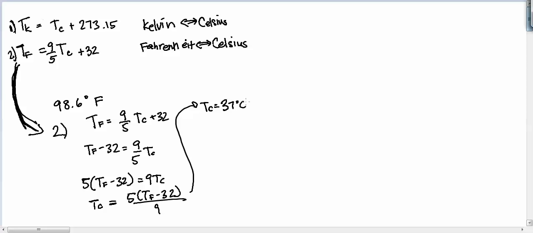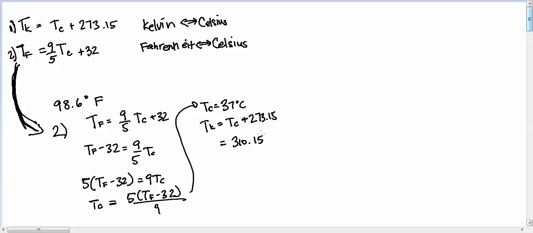Now, 37 degrees centigrade, if I want to convert it to Kelvin, and that's the second part of the question, so what is TK? Well, all it is is whatever Tc is plus 273.15. So I can just simply go, all right, fine, that's 37 plus 273.15, and that's equal to 310.15. There we go. That's it. And I'm done. Cool? All right, let's talk really quick about significant figures.